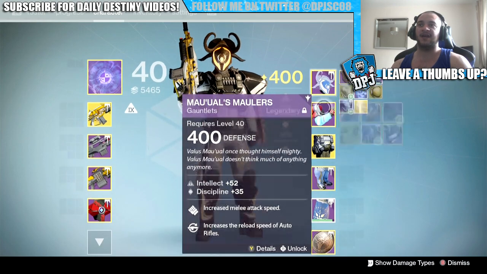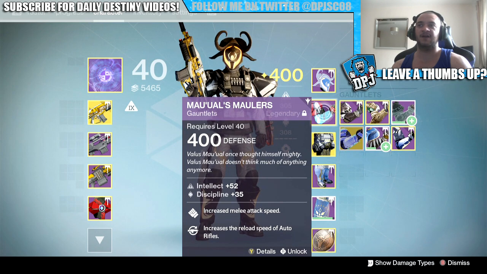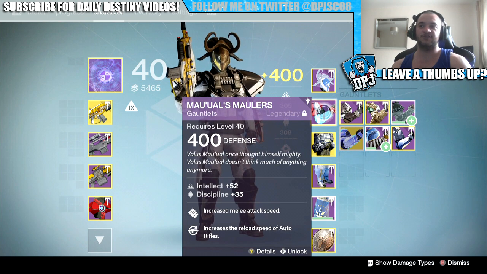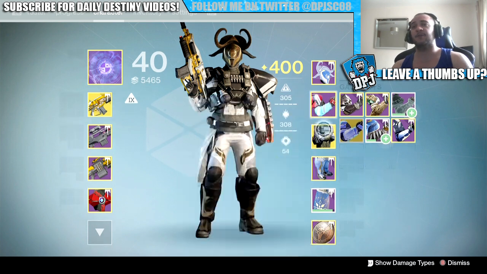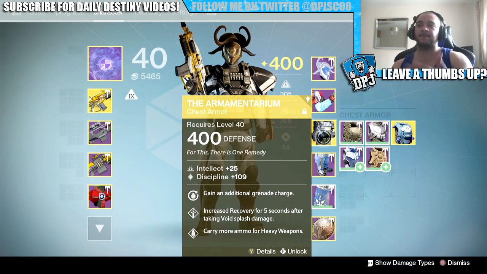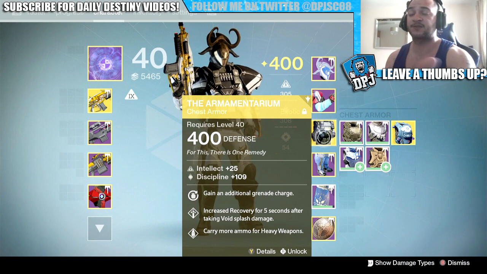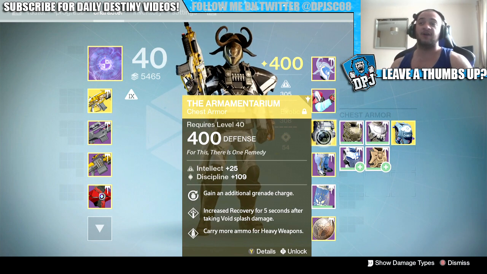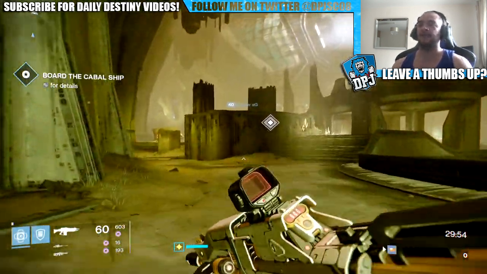Armor wise, I've got my Lantern Horns, which don't really do much apart from giving me Intellect Discipline. We've got the Maulers, which give me increased melee attack speed, being decent with Brawler Run, and increased reload speed with rifles, using the Aether's Epilogue. That's what we need. My Armamentarium gives increased recovery for 5 seconds after taking Void Splash Damage, and more heavy ammo. And we have my Lantern Greaves, which I think give me more sniper ammo. Yeah, actually they do. And that's it.